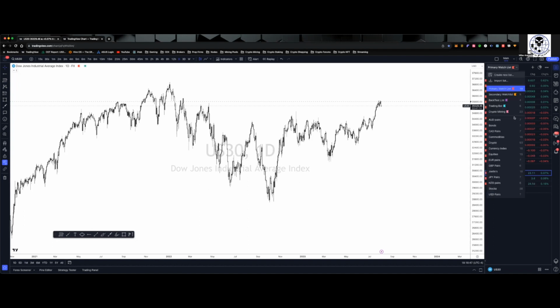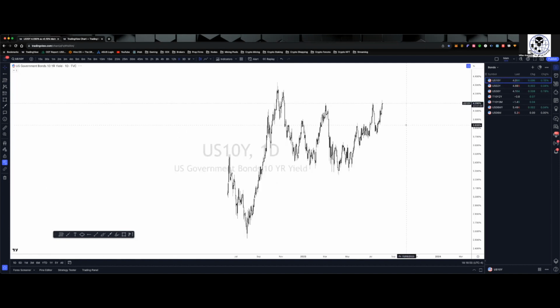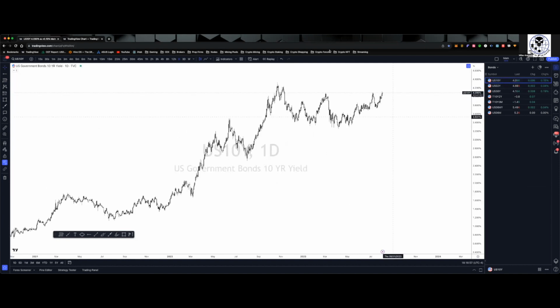Keep an eye on bonds, right? We definitely saw a little bit of appreciation this week on bonds. So I'm curious, obviously as bonds continue to appreciate, so will the dollar. So that's where I started to really start targeting some more EU shorts. Yeah, that's pretty much everything I got.